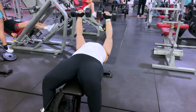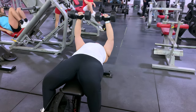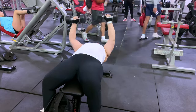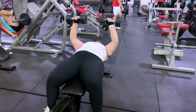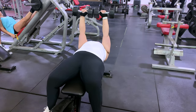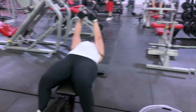you really got to challenge yourself if you're wanting to see results. You have to push yourself to the limit. You have to try to do what you think you are not capable of, if that makes any sense at all. So yeah, I went up in weights and we're just pushing that. We're activating our chest muscles to start the push off, and then you'll feel your triceps get activated as well.